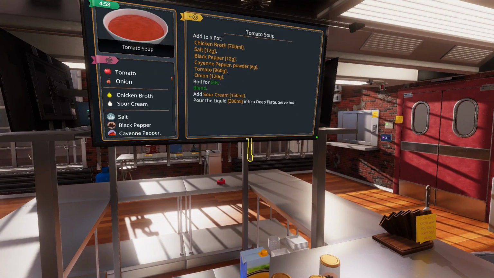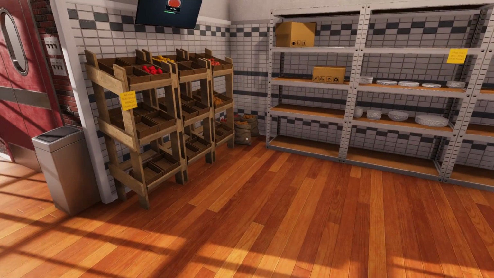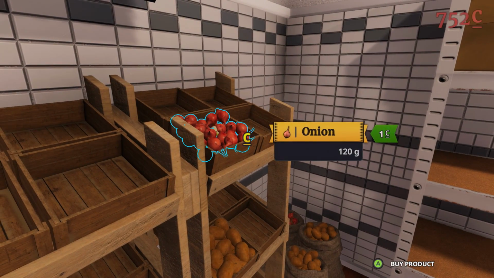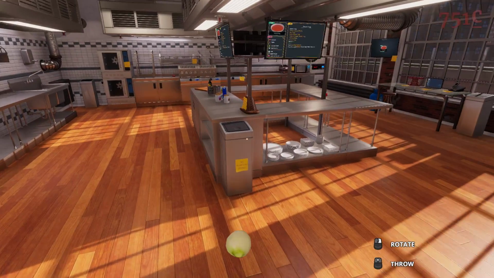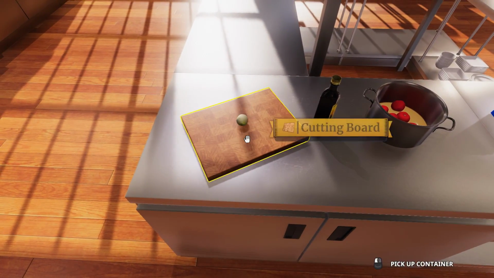All right, we have our tomatoes in. We need onion, 120 grams of it. No, we don't want to throw in a whole onion, I wouldn't think, but we're going to have to maybe chop it up. How much? Onions are 120 grams, so I guess we do need the whole thing. But we don't want to just put the onion in there as one big chunk. I don't think that's going to fly.